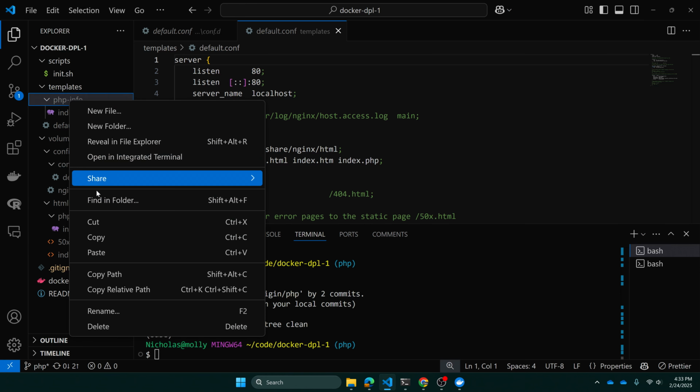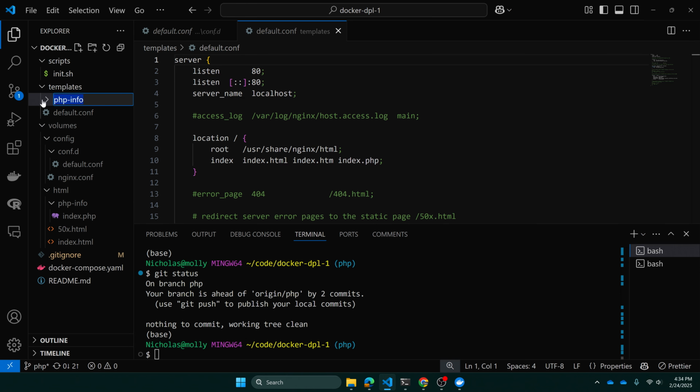So inside of PHP info, I'll rename this to HTML folder for PHP info, and then the default conf we can call the PHP NGINX .default.conf, or -default.conf.